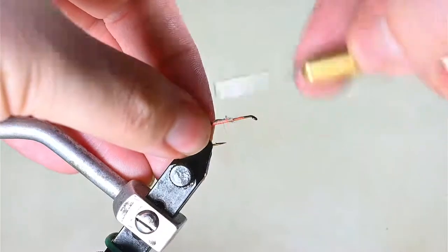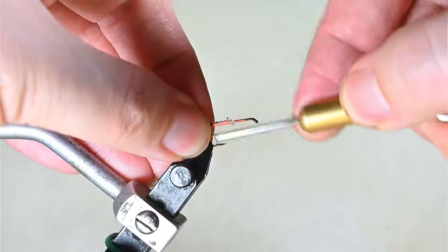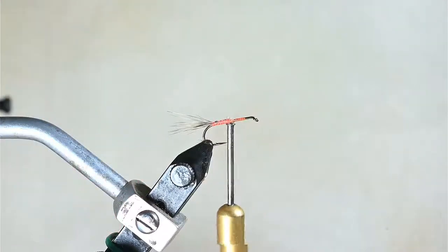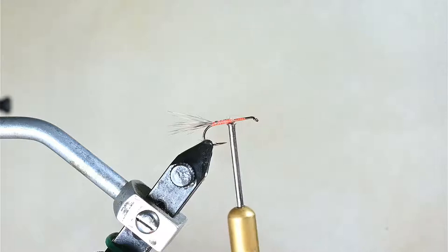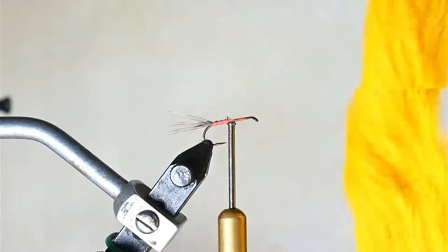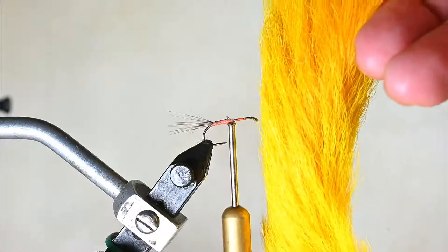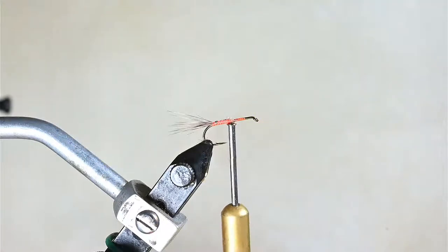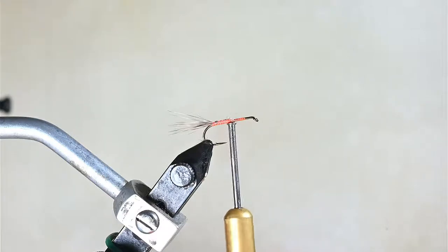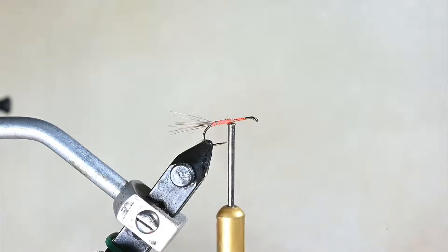So the next thing we're going to tie in is our wing. For this, and I should have pulled it out of packaging so you don't have to hear it crinkling, I'm going to use a calf tail. I'm going to use yellow calf tail. You could use calf body here. That would be just fine. Another situation where, if you had to use bucktail or something like that, it would work. But again, you're really just using the very ends of it.